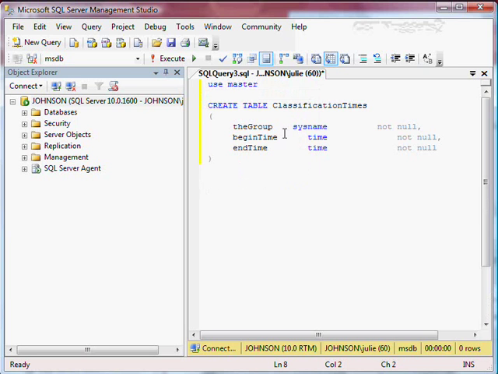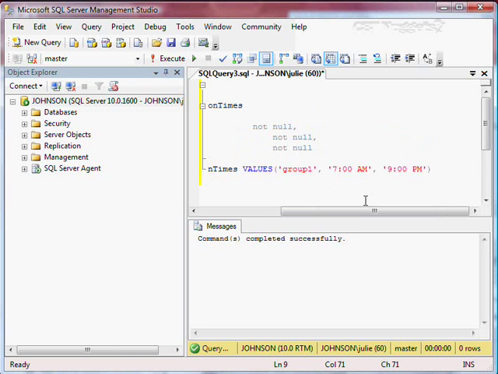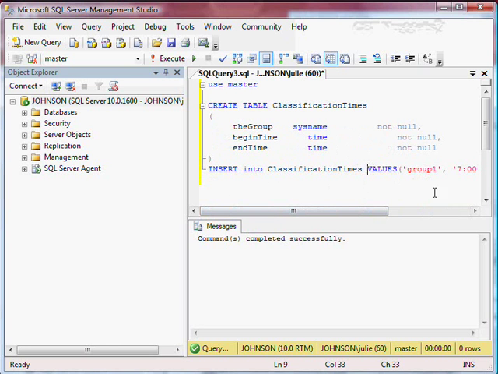And what we're going to do here is create a table that's going to contain some entries. Basically, we want to group our different sessions by what time they're logging in. In other words, if somebody logs in between 7 a.m. and 9 p.m., maybe they'll belong to a particular workload group. Outside of that time, they might belong to a different workload group. So we're going to create this table that contains that information. So all we're doing is creating the table structure. Now the next thing we're going to do is just insert a record into there. So here we're going to insert into our table. Group 1 is going to be used between 7 a.m. and 9 p.m.